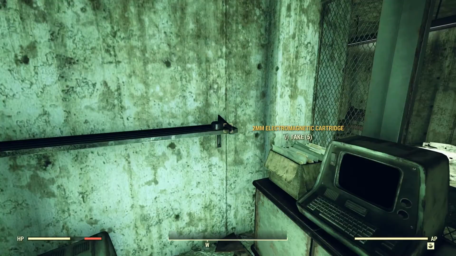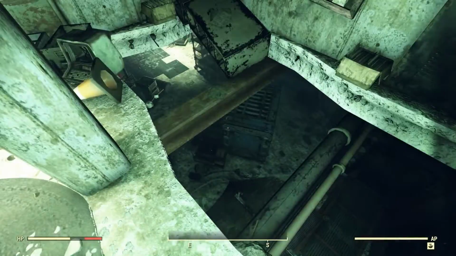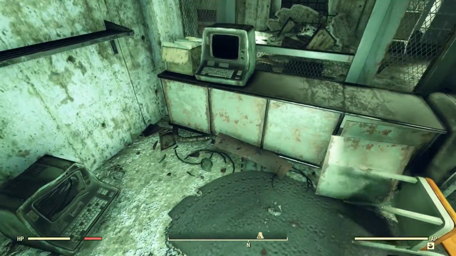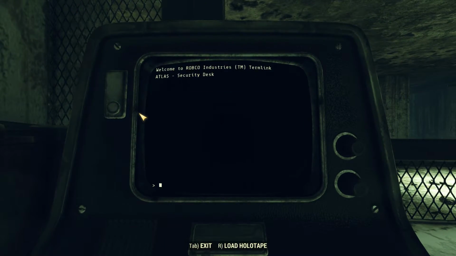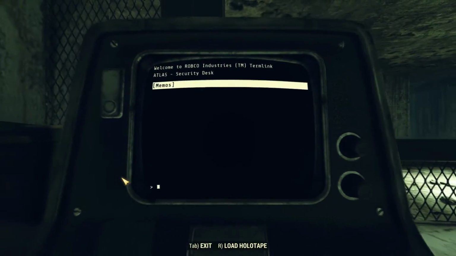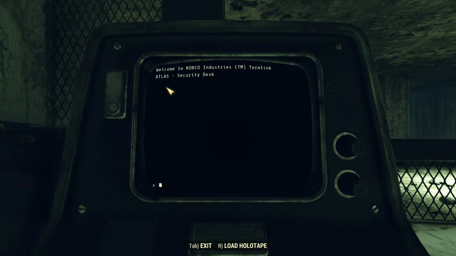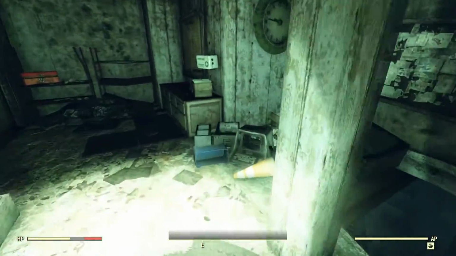Security desk terminal. Ooh. Assault rifle. Well, let's look at this terminal. Security desk memos. Really? No memos. Okay. Guess there's no memos for us. That's kind of weird. Okay. Nothing there. Let me know if that happened in your game, too.